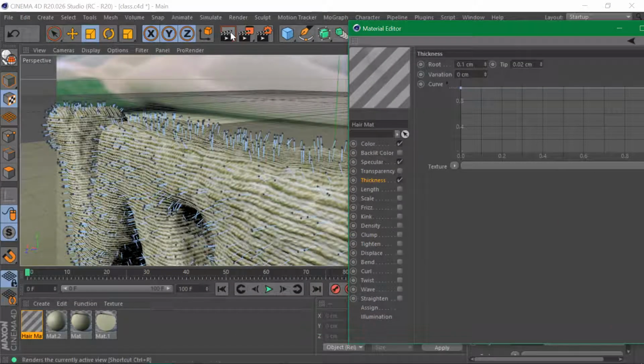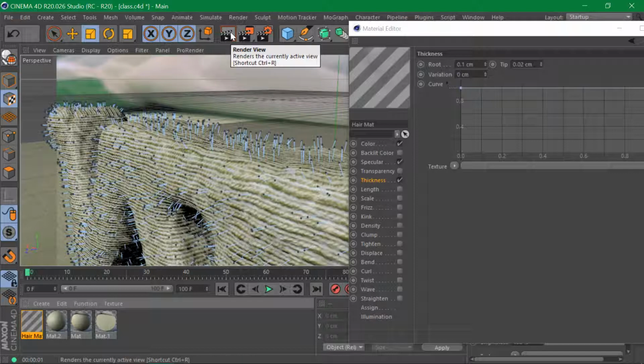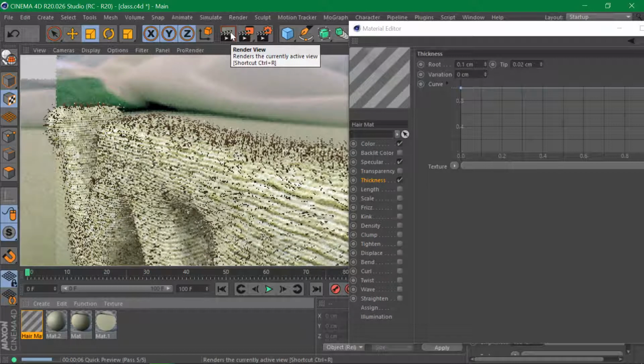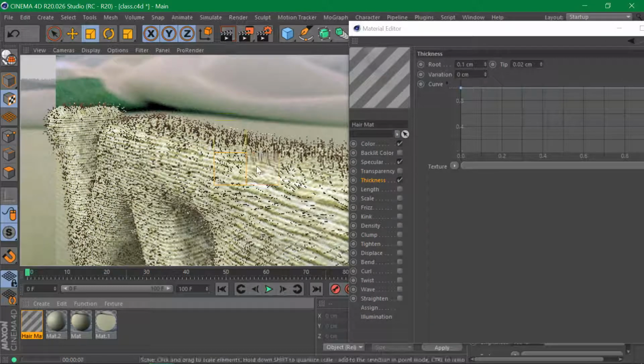Now, when I render, I can see that they will be a lot thinner and matching a little bit more to the thickness that I would expect it to have with a texture like this. Alright, but they don't have the correct color. They are brown. So, color pick from material.